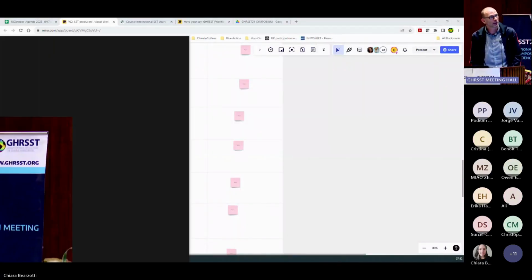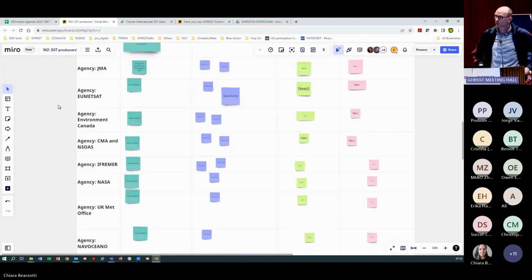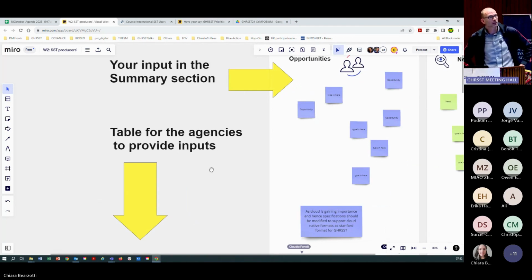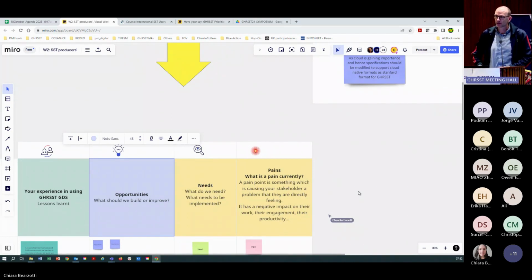The other comment is that remember we have a Mural board online. I don't know if I forgot that in the introduction, but maybe Clara, if you can show that. We have a Mural board where we have put in some names of agencies and SST producers, where you are really encouraged to go in and provide feedback on the GDS. You can see what the opportunities are, what the limitations and needs are, and what needs to evolve. So that's really our reference and where we collect all the information. So please go in there. It's a bit empty now, as I can see, or was before. Maybe it's filling up, I hope. But that's what we'll use after the meeting, also to guide the meetings and the evolution. Okay.